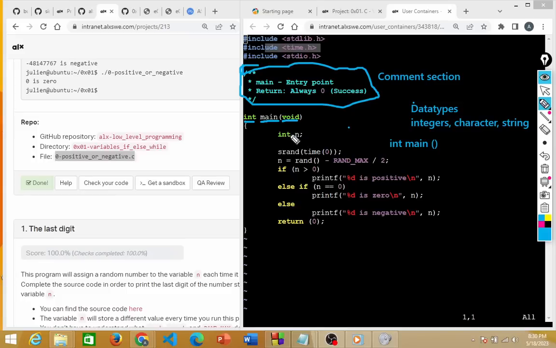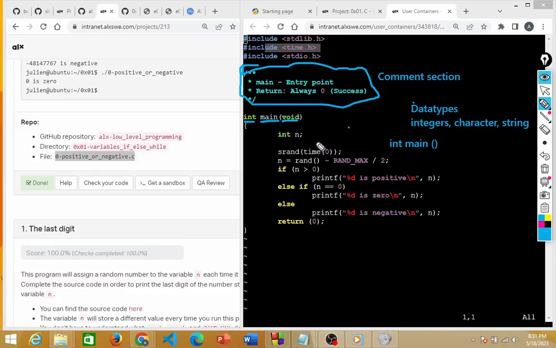We declare our variable as what? N. So this is an integer variable and we call it what? N. All right? Declare it as N. Okay? Then having done that, we now proceed to use this function.